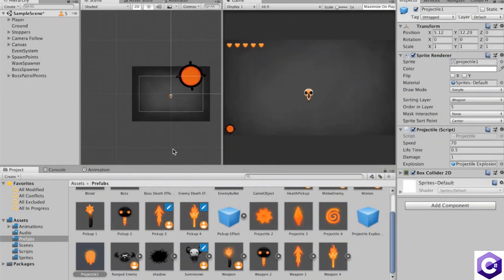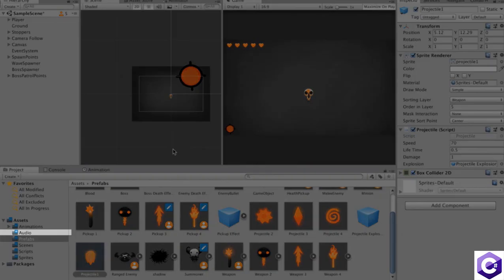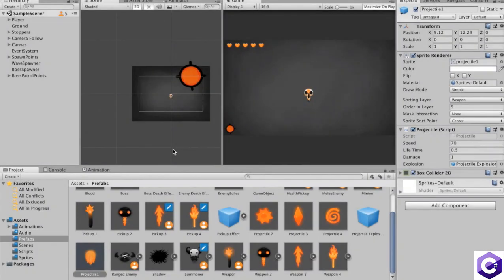In this video, we're going to implement the sounds that you have created with Noah into our game. So we have got our sound clips imported in Unity inside of our sounds folder. Let's start off by adding the fireball sound to our player's projectiles.